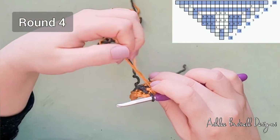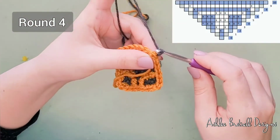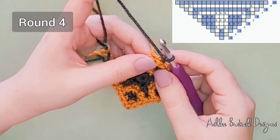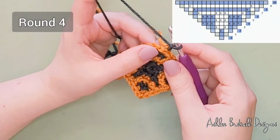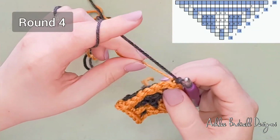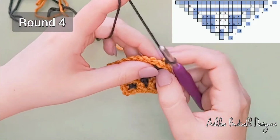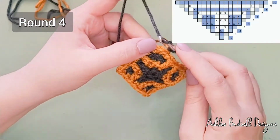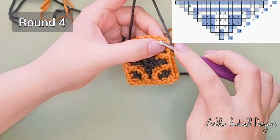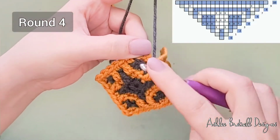And then we're gonna carry the gold, do a relatively tight chain, and now we're on row 4, and it says double crochet corner. So here's the problem with this carrying one. He doesn't get carried this time, and it's going to be all right. We're going to yarn over, and now instead of doing a single crochet corner here, we're going to drop it down. And this loop, I mean, he is going to bear the weight of the world.